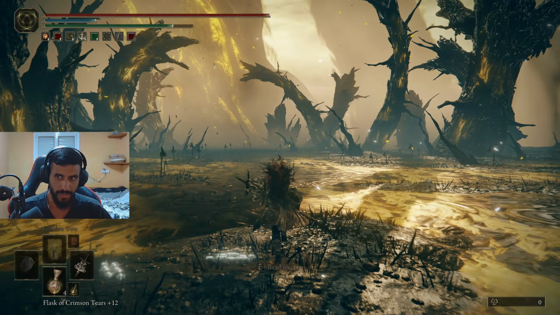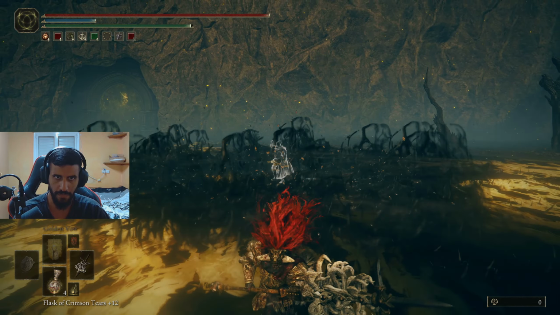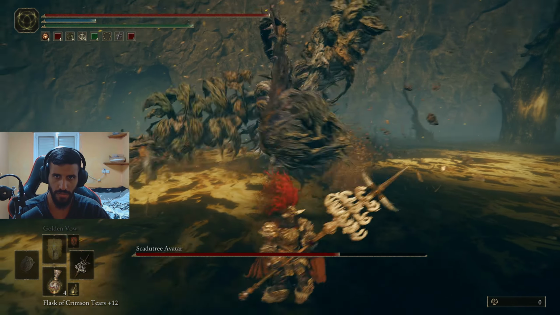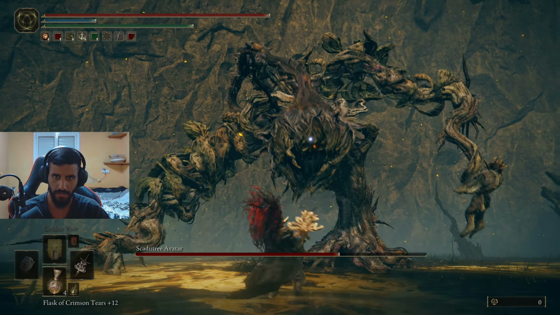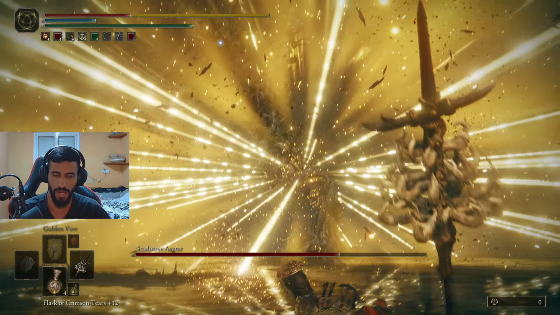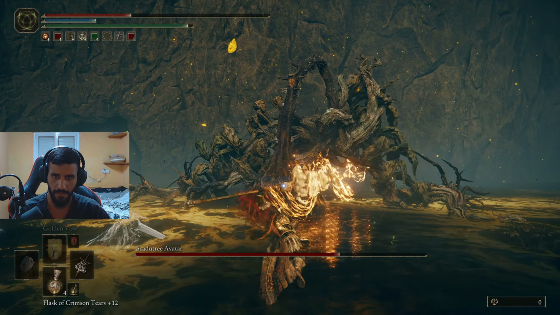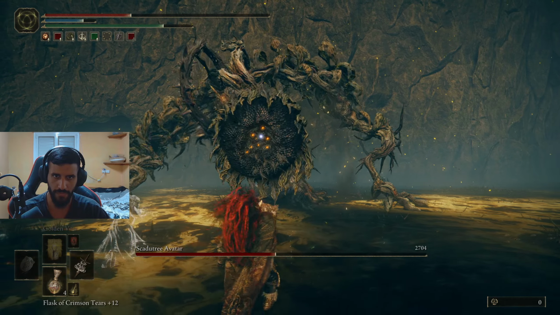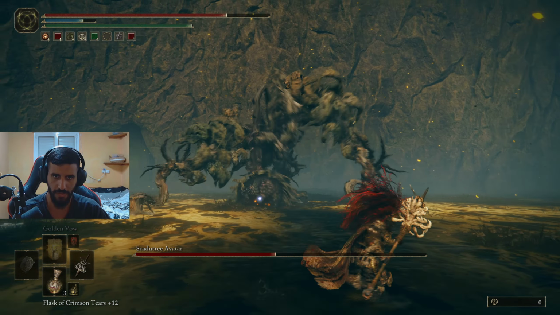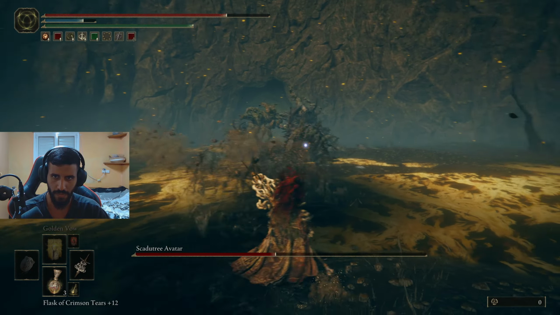Let's actually go. Do it, King. Do it. Explode on me. Oh, I didn't dodge it. That being said, we do have a free hit. Charge. Okay. One more.